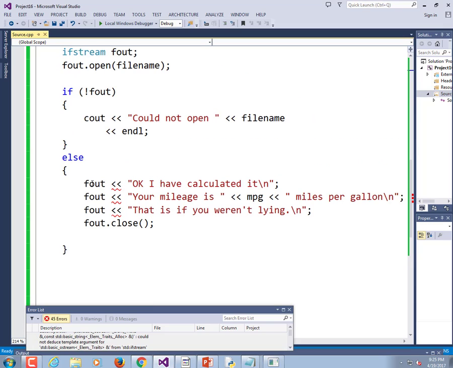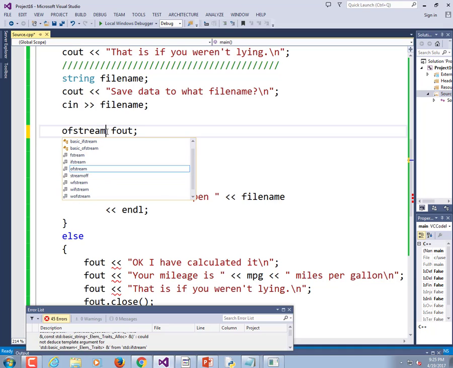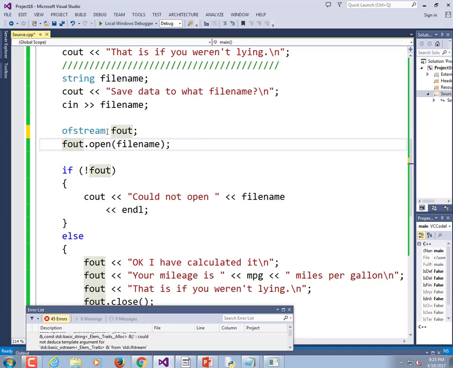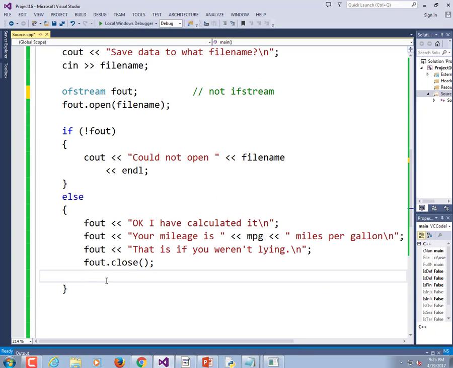How humiliating. Yeah, I made it an ifstream. That's for reading input. Thank you. Where it says ifstream, ifstream's for input. Change that to ofstream. Not ifstream. I was sorely vexed there for a moment.